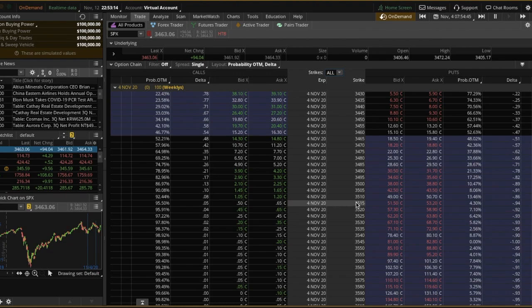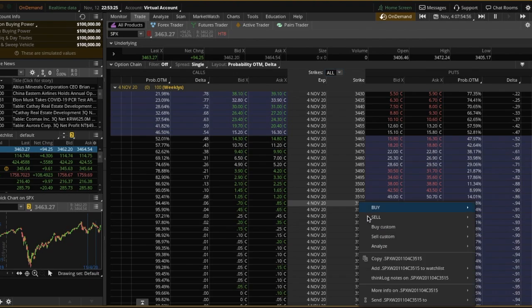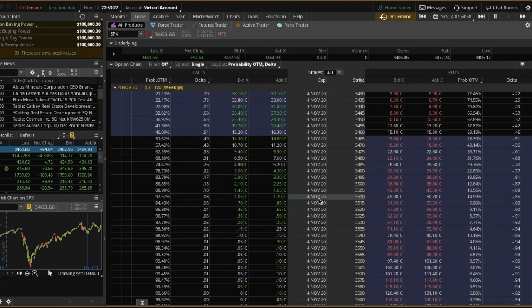Here we go. On the 4th, this is one of the trades we took and alerted in the Discord. So we want to sell the 35.15, 35.40 call credit spread. Now, people have their own way of initiating a credit spread trade. I'm going to show you my way, and it works for me.